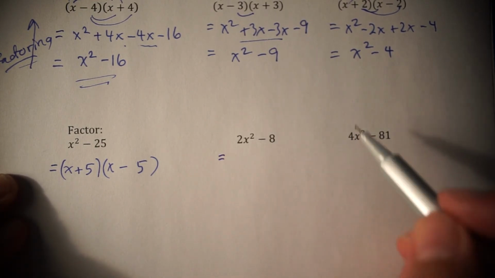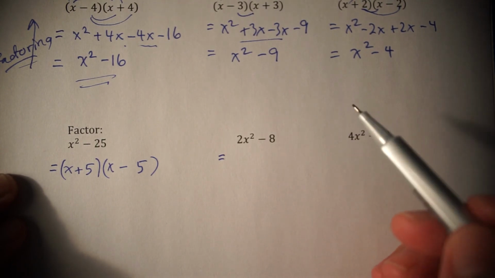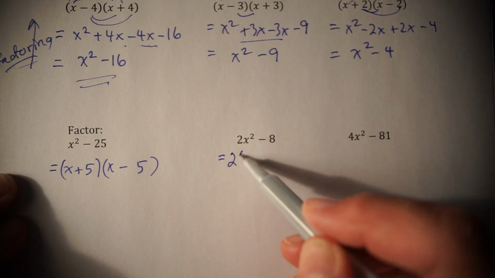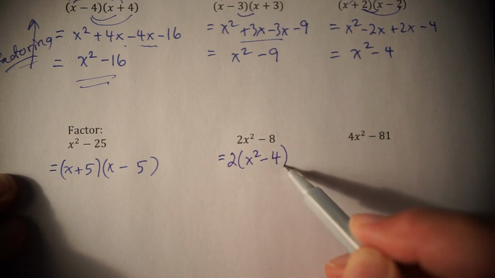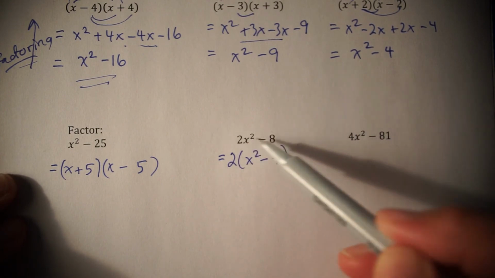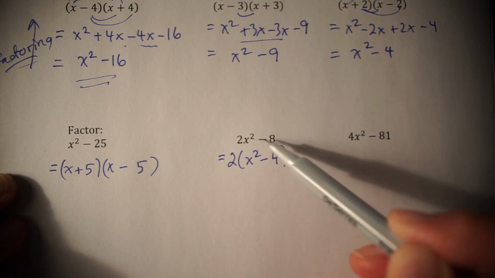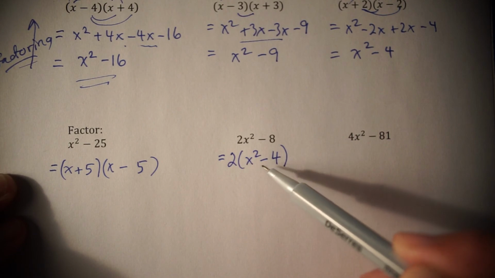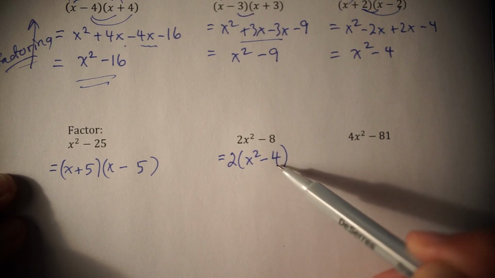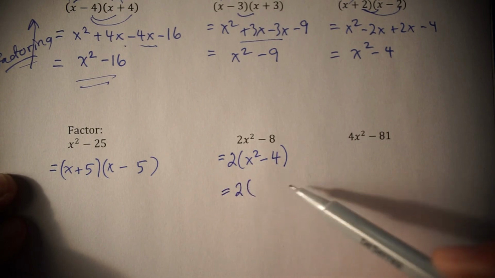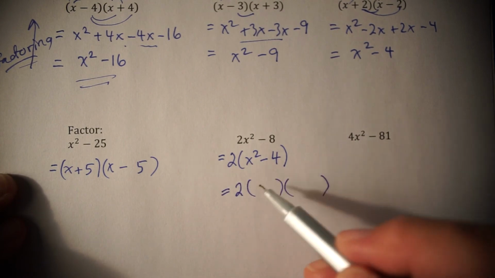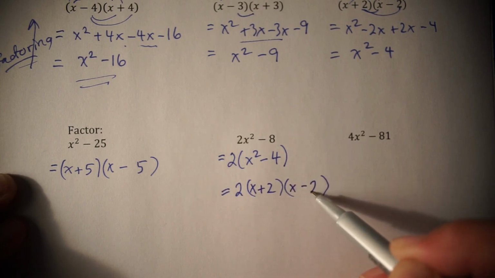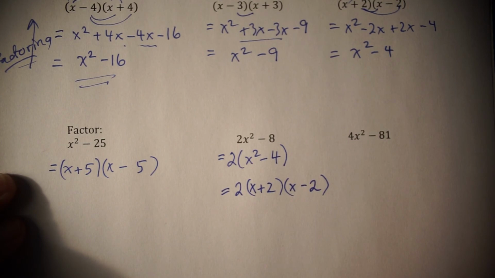Now remember, we always have to look for a common factor, and we have one this time. We didn't have one last time. 2x squared minus 8, we can take out a 2. We always try to remember to do that. That's a very important thing, because otherwise we don't have a difference of perfect squares there, do we? Because 8 is not a perfect square, and neither is 2. But once you take the 2 out, what we're left with here, 2 terms, x squared is a perfect square, and so is the 4. Meaning we can change this back into 2 conjugates multiplied together, x and 2, one with a plus sign and one with a minus sign, and then we're finished.